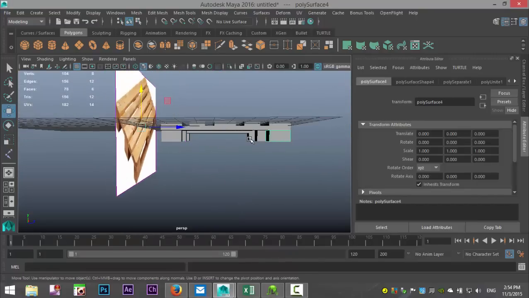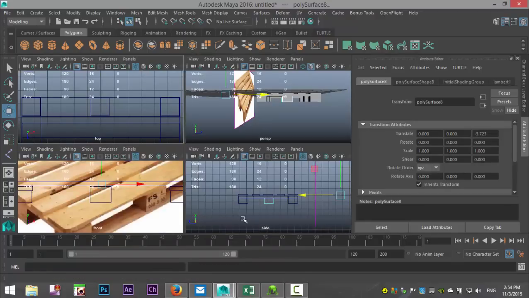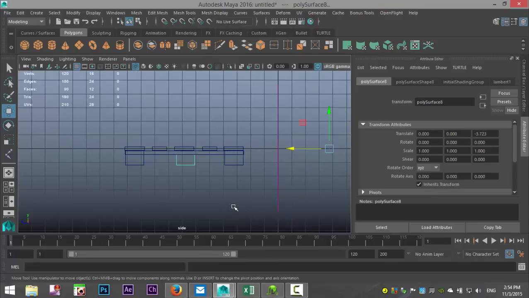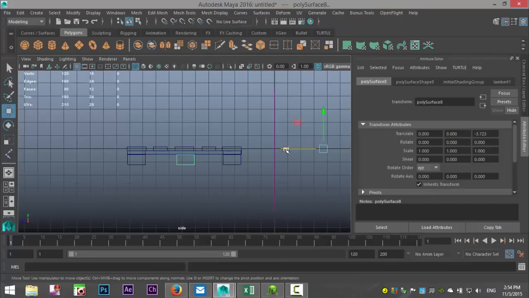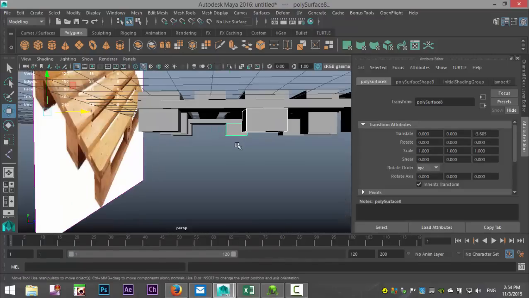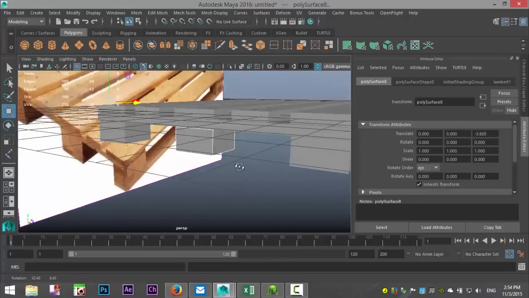So we'll take one and two, Control D to duplicate, bring that in, right there. Okay, looks like they have the right height, so that's good.